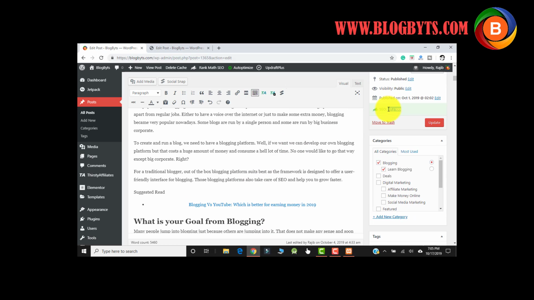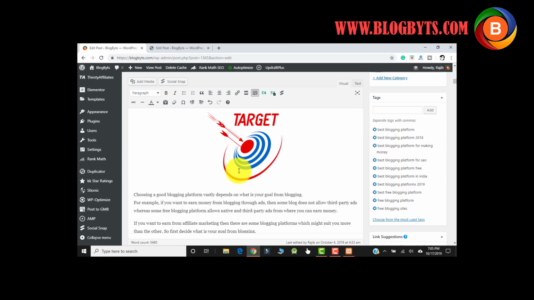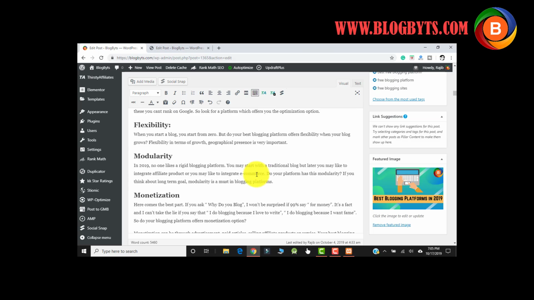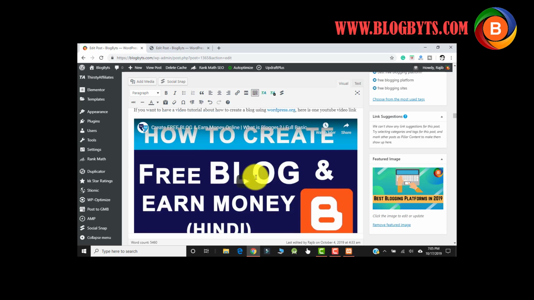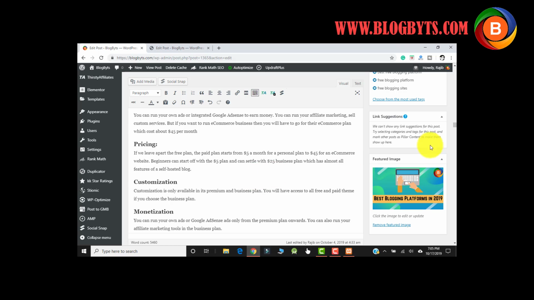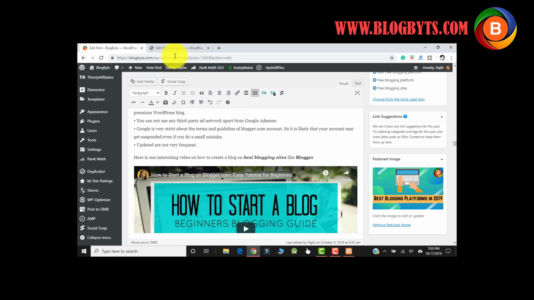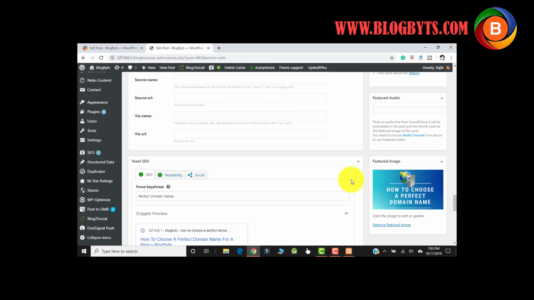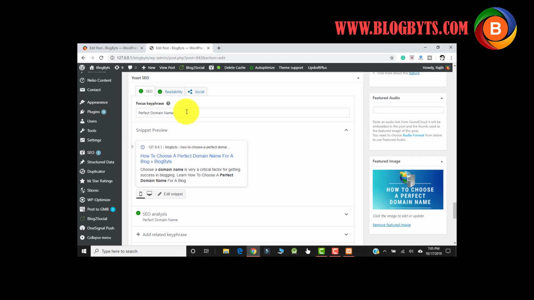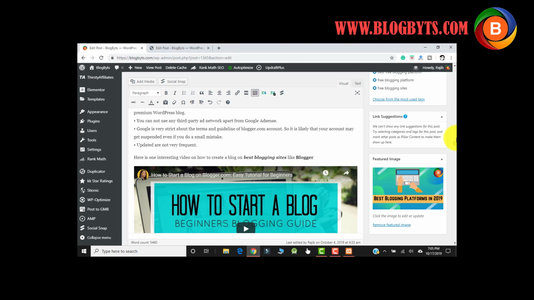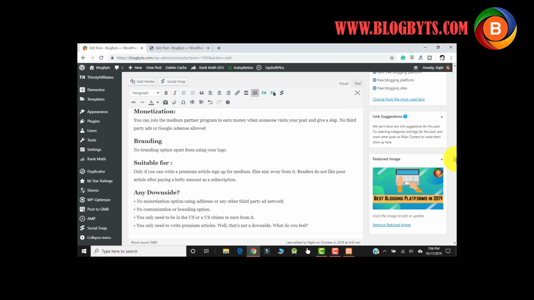Now this score will differ based on your focus keyword. The good part in Rank Math SEO is that you can have up to 5 focus keywords, but in the case of Yoast, you can have only one focus keyword in the free version. If you buy the paid version, then you can have more. So if you compare the free version of Rank Math, and obviously Rank Math is always free, with Yoast, I feel like Rank Math is really good.